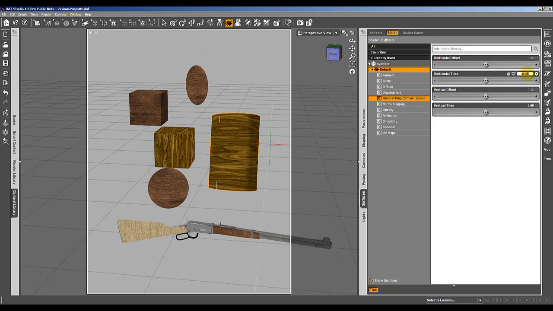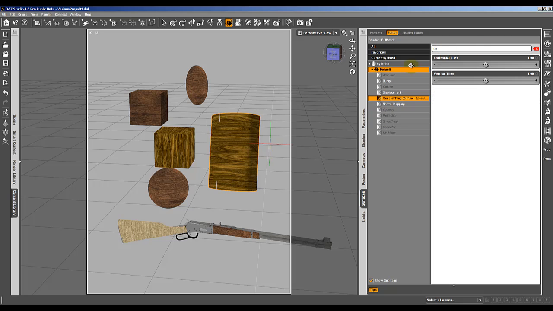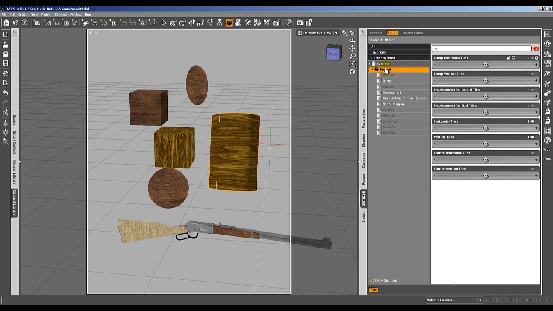If you want to change everything at once, don't navigate in all of this, just go here and hit tile. Okay, and if you take default here and hit tile, you will have all the tiles.